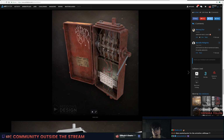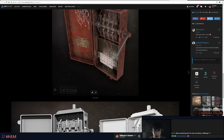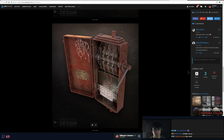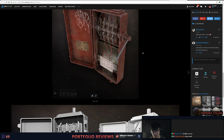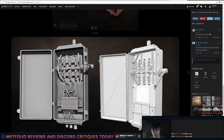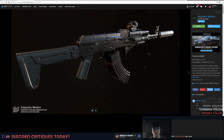Pretty sick. I would love some tape on this, by the way. This thing looks like it just hasn't had the love that the rest of the scene has had. And this part actually feels out of place material-wise. I'm not sure why that is. But it feels lighter for a strange reason. Like that's probably the same type of metal that's here, right? Anywho. Nonetheless, looks pretty cool. Pretty nice stuff, man.